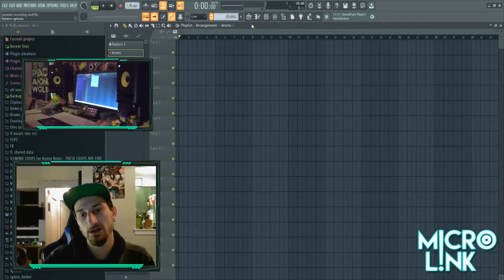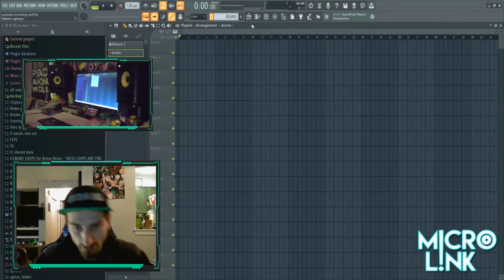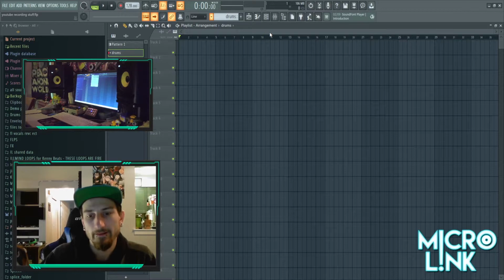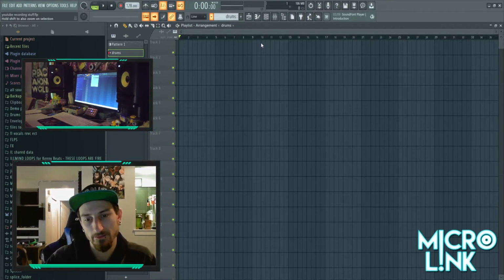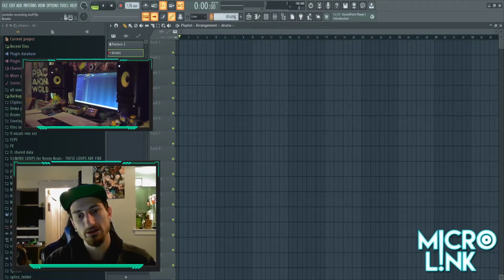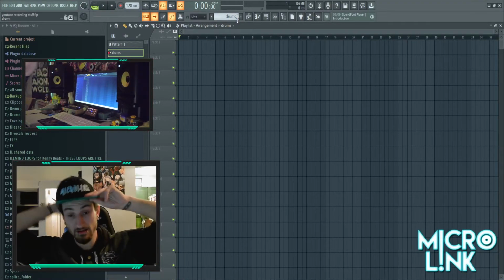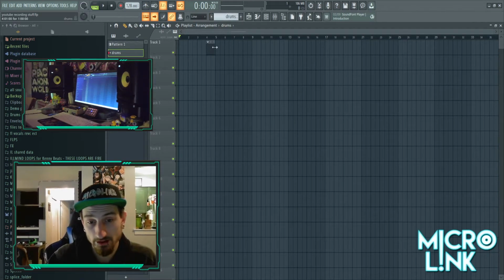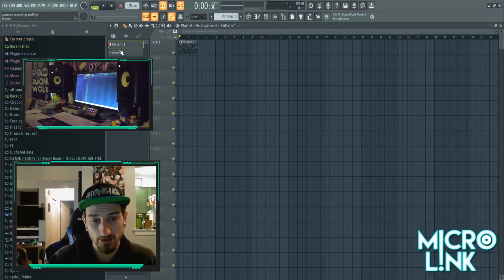Find first empty. That just creates a new one in chronological order for what you have open. I don't use any of those. Select in playlist, I only use if I can't find it. You can rename, recolor things here. You can insert more. You can move them out of order if you needed to. I never need to do that. But that's your patterns. Whatever pattern it says up here, when you click, it's going to put that pattern into the song playlist. So pattern 1, you can click them over here on the left, or mouse wheel up here, or drop down, whichever is easier.